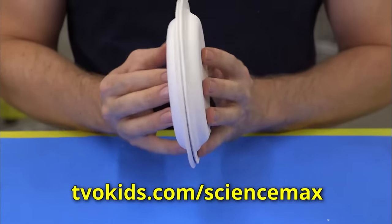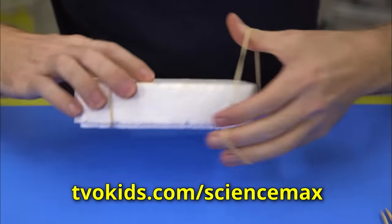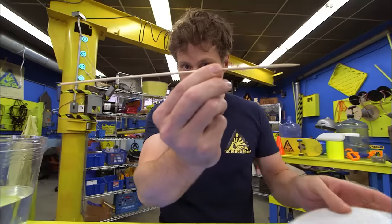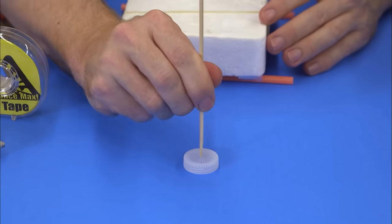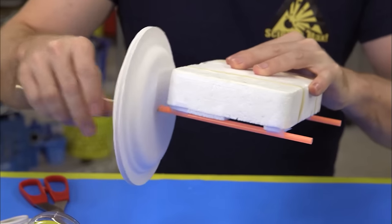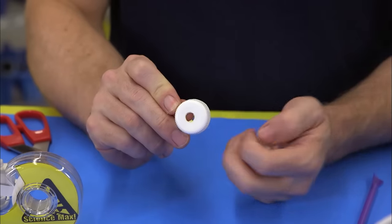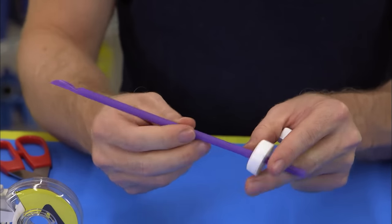Take your paper plates and glue two together to make a wheel. Then make three more. Wrap elastics around your base and then tape straws on the bottom. Trim them down, maybe about that much. Then take your shish kebab skewers and push it through a water bottle cap to make a hole. Then stick one wheel on, put the skewer through the straw, and do the same thing on the other three sides. Then take the water bottle cap and get an adult to help you make a perfect hole in it so that it fits your straw.